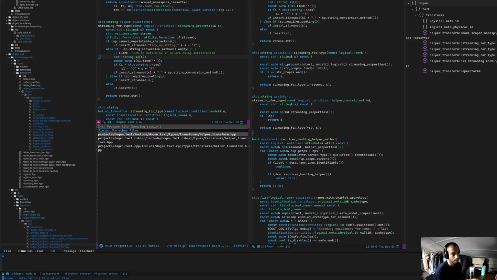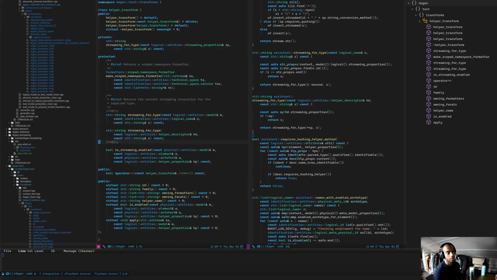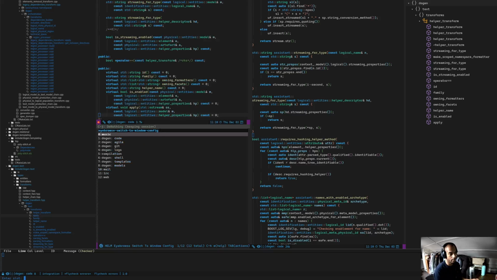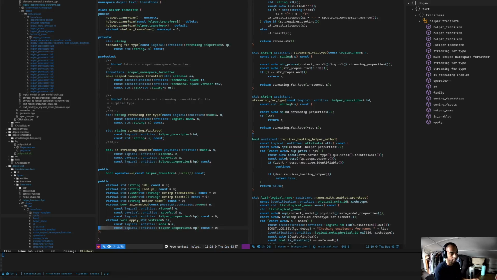Now, of course, every single helper is now implementing this interface. We have now said that we need a model, so we've broken all of the generated code. So let's just create, I think we don't have an RG area. Let's go for 9 perhaps.